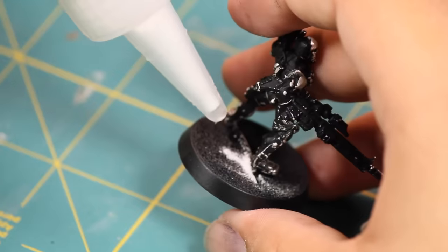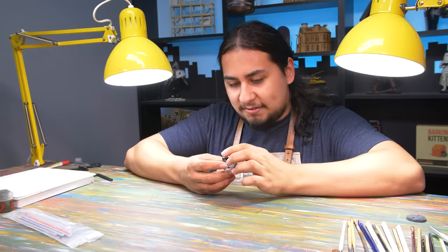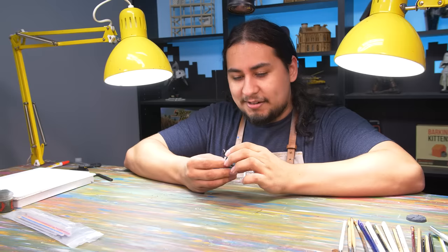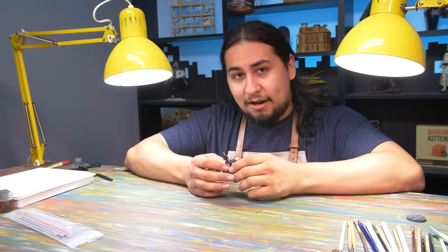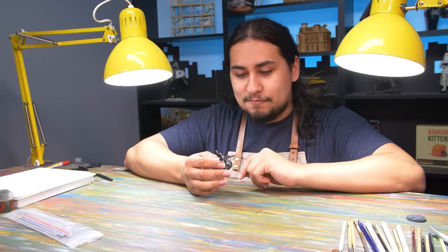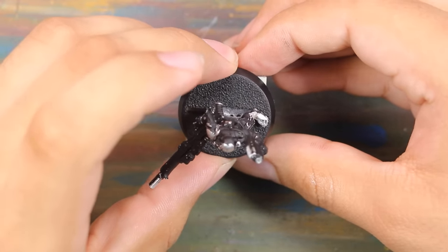This guy fits really loose on the base, but life hack — just bend the tab into a V and then it should pressure fit in just fine. A little super glue and baking soda later and he was properly attached. I'm not completely sure how I want to base this guy. I was thinking city or maybe jungle — something dark that'll kind of blend into most environments. I think I'm actually gonna base this guy after he's done being painted. I stuck my little assassin down into one of my favorite paint handles, a little cube of wood, and got ready to paint.